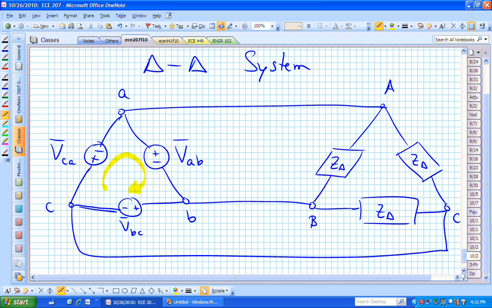What did somebody just tell me? It's 0, isn't it? So that's trivial, that mesh. Let's not even worry about it. If we summed up those voltages in that loop, we would come up to 0. Their sum would be 0. So the more interesting meshes would be, let's say, this one and this one. If it's balanced, we know this one is going to be 0 also. I should have done those in different colors, shouldn't I? The ones we want to neglect.